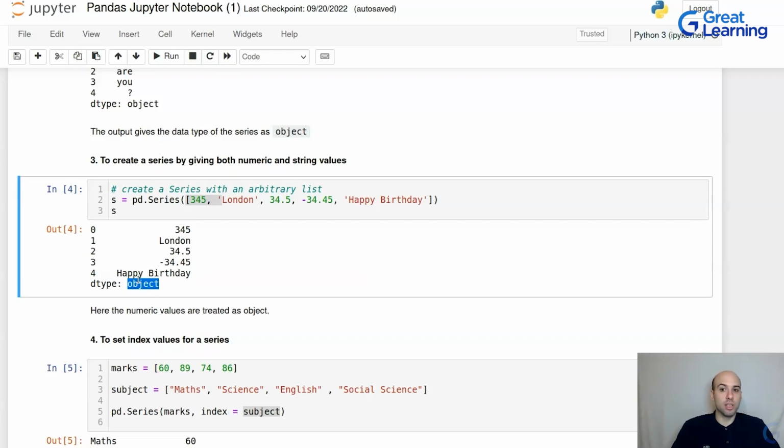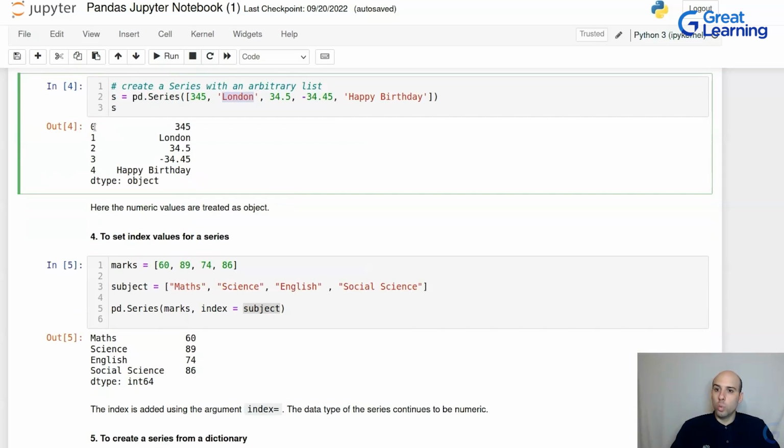In fact, everything is a string. So this is not a number anymore, it is interpreted as a string. Everything is transformed into the most comprehensive data type in the series.